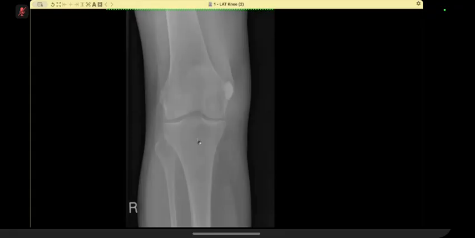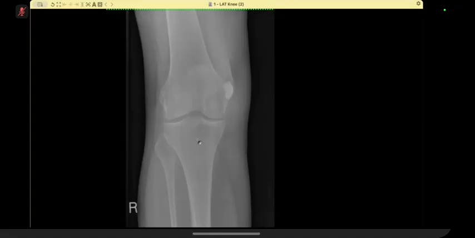In this, I can appreciate some degenerative age-related changes seen as reduced medial tibiofemoral joint space, subchondral sclerosis, and few osteophytes. There is a density along the medial femoral condyle, and this looks like a calcific density. Proximal to it, there is another faint density coursing along the medial aspect of the distal femoral shaft.